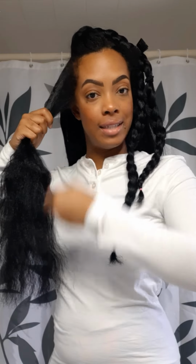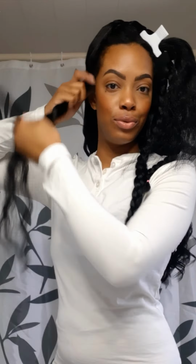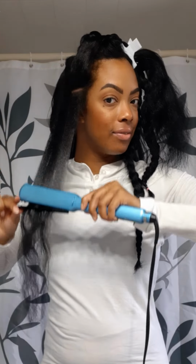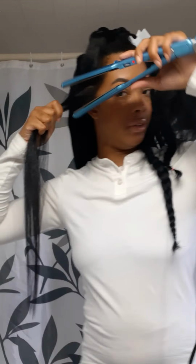There's definitely an art to how you maneuver your wrists and your hands so that you're not feeling that tension and tug as the straightener is gliding through the hair. So I definitely give props to the professionals or to the girls who have managed to use a hair straightener to curl their hair with no problems, because I am definitely having some difficulty just getting the hand motion down in a way that feels comfortable.